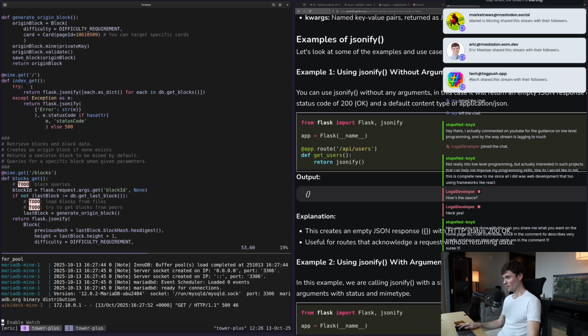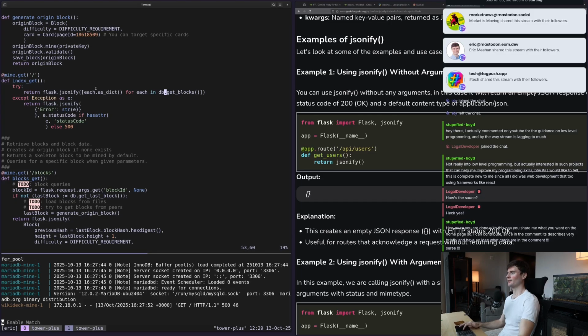So here, when I have this Flask route of just basically accessing the root of the web page, this should return a home page. And instead, all it's returning is a JSON object. It's supposed to return a JSON object. This JSON object is going to contain all of the blocks in the blockchain. And so what I would want for a home page is for it to take all of those JSON objects and make it into something pretty.